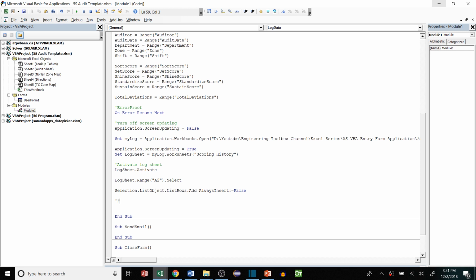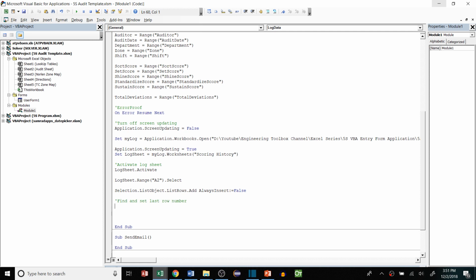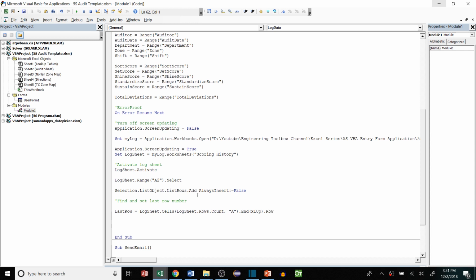But it is handy. So now we're going to find and set the last row number in the sheet. So we're going to find the last row in the column so we know where to add the data. So we're going to define that last row variable. So this is just a kind of tricky piece of code.